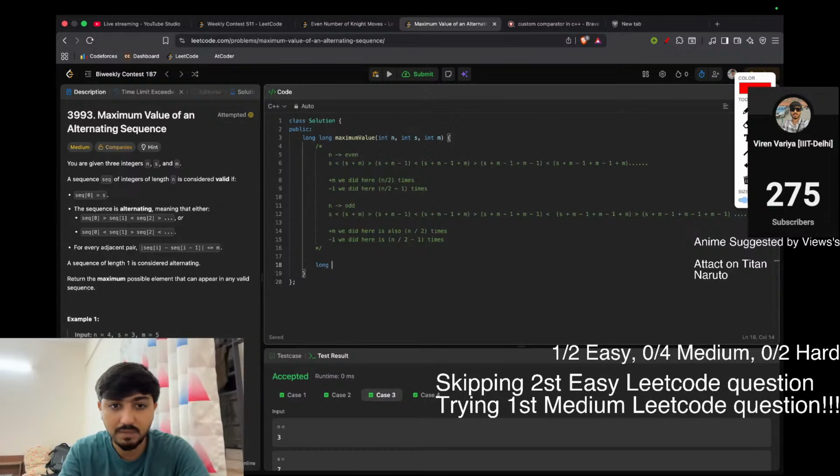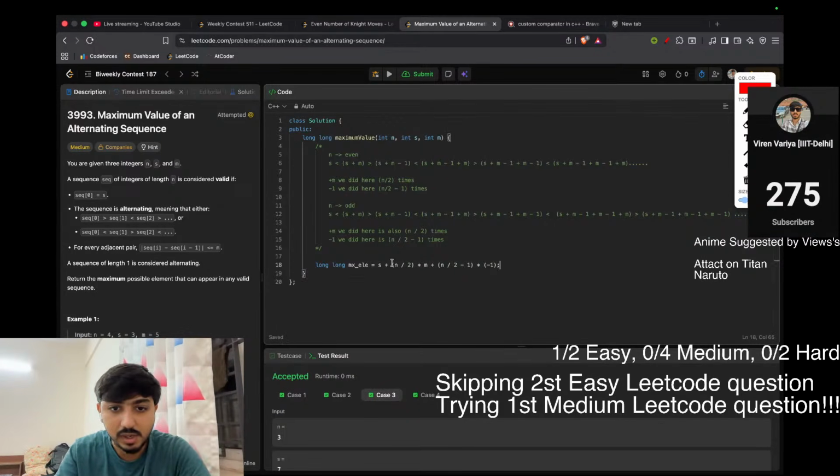So if I want to build my answer, that is the max element, how does it look? S plus n by 2 times, I will multiply by m, minus, how many 1s I will subtract, n by 2 minus 1 times 1.